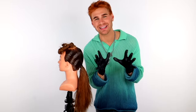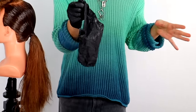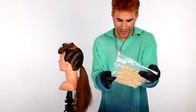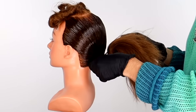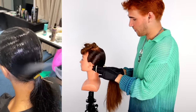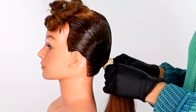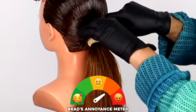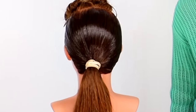Oh, I was gonna say, I think we take the gloves off now, but we don't. But I need new gloves because these are trashed. Miss Mannequin, you're dripping. Oh my god, how could I ever forget the elastic? If this doesn't hold the hair together, I don't know what will. I definitely got the thick ones. I thought I was doing something good by getting the thick ones, but this is way too thick, baby. It is in there, and it is really not looking very cute. And that's okay. Oh, did I just mess it up? I shouldn't have pulled it. I don't know if this is in the middle of her hair. No, it's not in the middle at all.